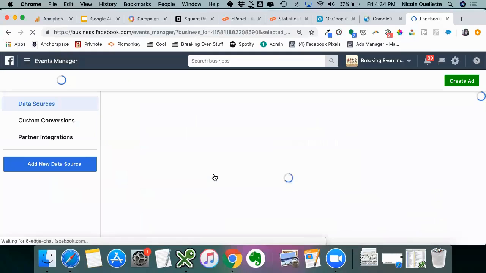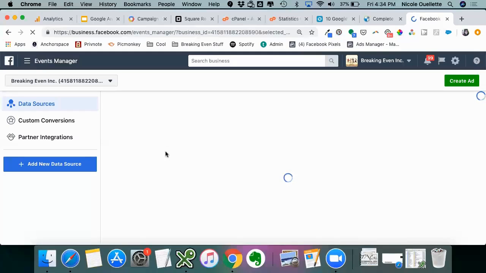Okay, so I have pixels on a couple of websites. I will say with Facebook, if you're going to put a pixel on more than one site, make yourself an agency. I get that you're not an agency, but you can put up to 10 pixels on up to 10 different websites if you're an agency, versus if you're an individual, you can only make one pixel. Things I learned the hard way. It took me a while to figure that one out.